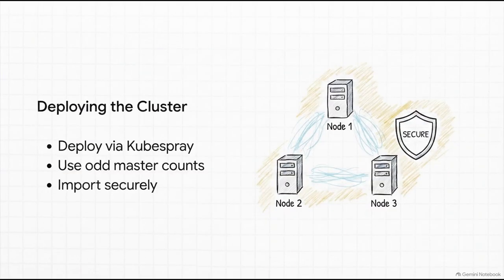So to actually deploy this control plane across your shards, your tool of choice is going to be KubeSpray, specifically version 2.27.0, just to guarantee absolute compatibility here. When you're building this out, there's a golden rule. Always, and I mean always, use an odd number of master nodes. We're talking 3, 5, or 7. This is totally non-negotiable for N+1 redundancy. You have to prevent a catastrophic single point of failure.